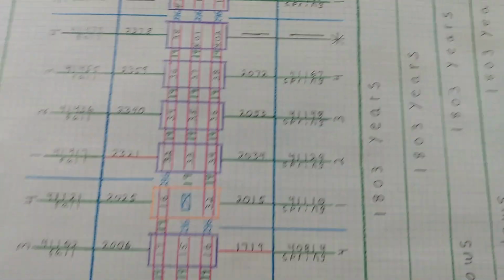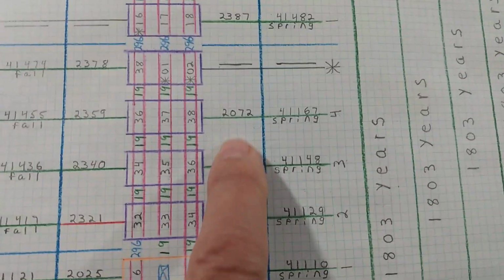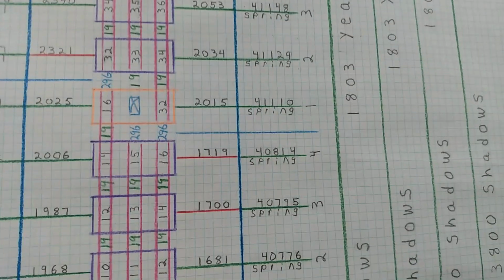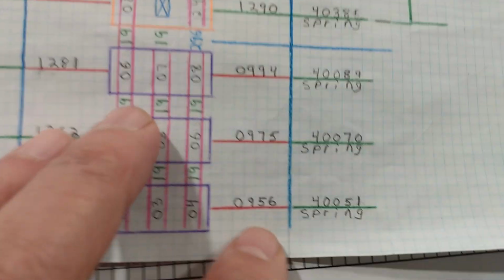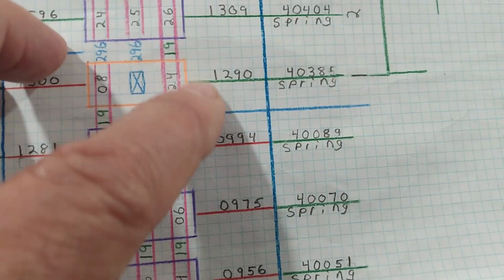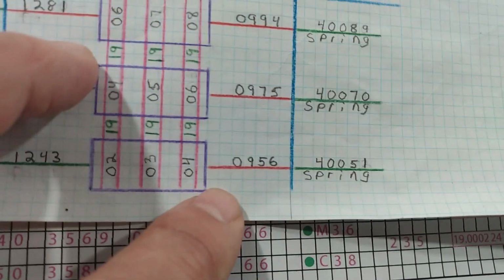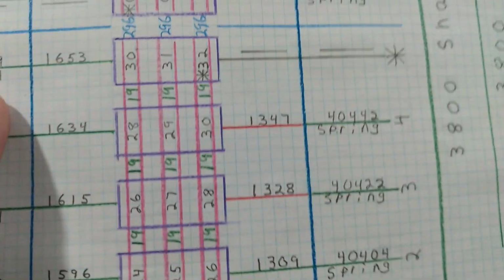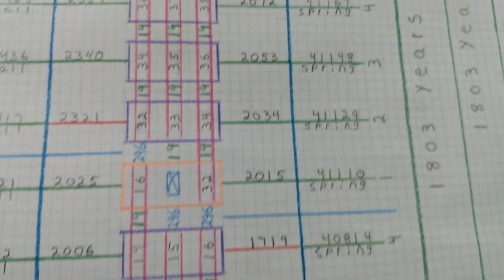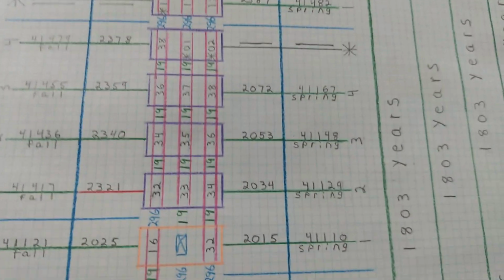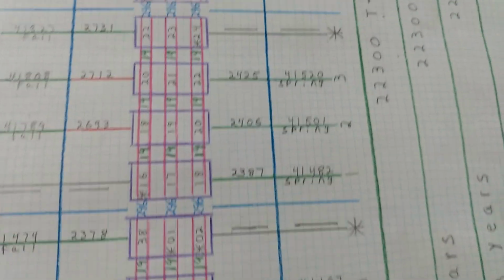So again, same thing happening here where we have these occurrences that happen within this now time. So now it organizes itself from nothing back here. I don't think I pointed that out on this one, but the 1290 is the last one. The rest of these down here, moving back more in time, are non-existent on the Saros cycles. Okay, moving forward in time, it gets itself well organized, and all these happen within this now time, within our current time. And then they go back out of existence again.